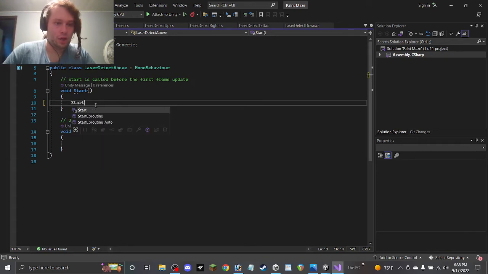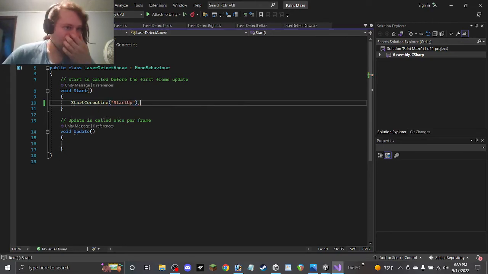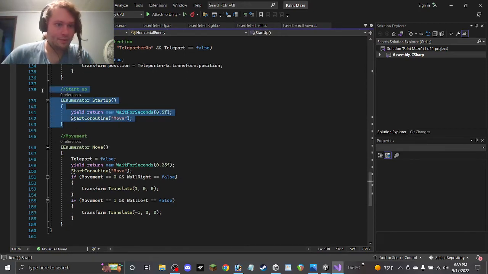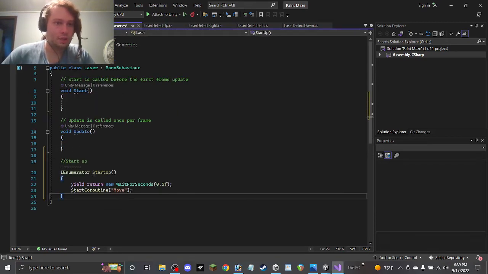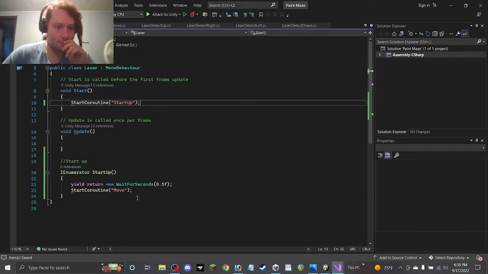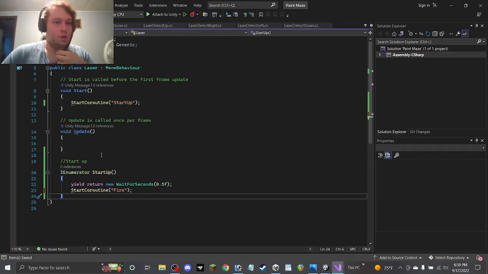So start coroutine. Start up. Just the same as I did for that, correct? Yeah. And in this instance, okay, well, I did that in the wrong area, but it's fine. Let me move the laser over here. Cut that out, and put it here instead. So we got startup. We now need to just start the coroutine fire, which is relatively easy enough.